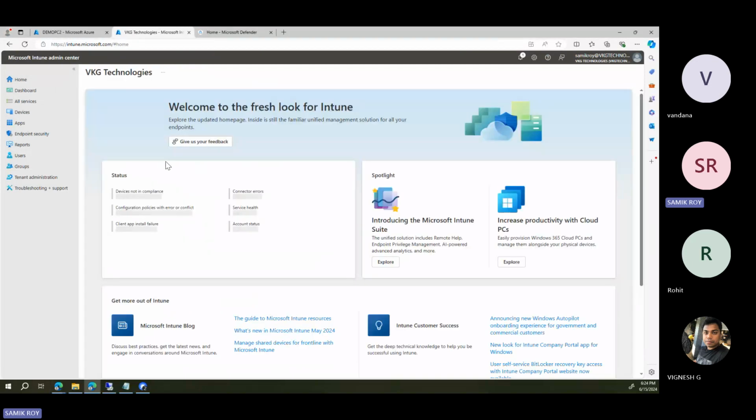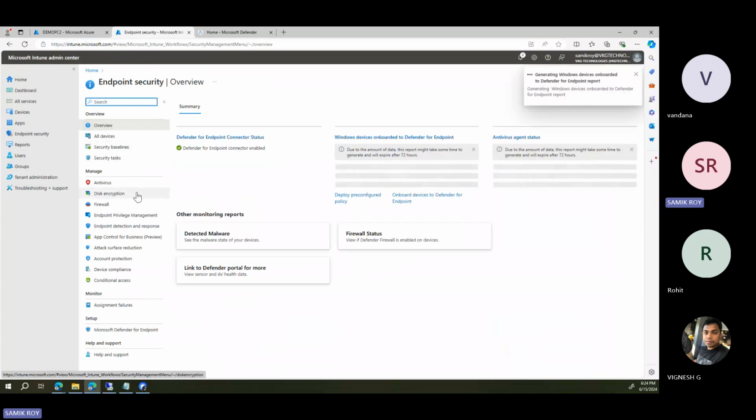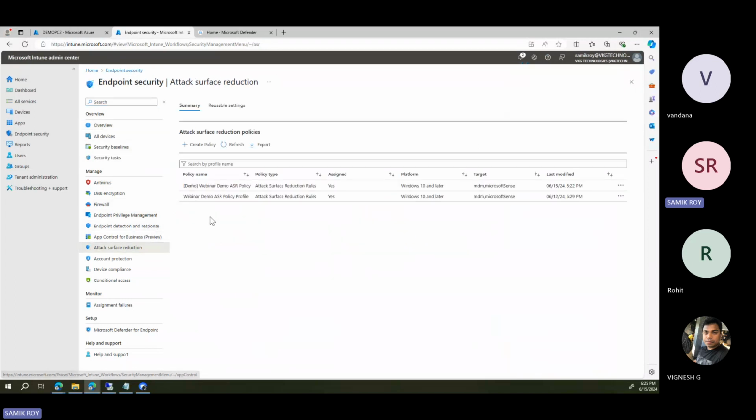If I click on here now, to start with, let's try to look at what exactly the attack surface reduction rules are, and where we find them if there are existing ones. For that, we use the left navigation, scroll to the middle of the navigation, click on Endpoint security, and within Endpoint security, if you keep coming down in the secondary navigation, we would see Attack surface reduction. Once we click on that, as you see, there are reusable settings or a summary of the existing policies, right? What I did here is I already created two policies, and I'm going to try to create another one. But these policies are basically the ones which are pushed to the virtual machines, and I'm going to show a demonstration on that.